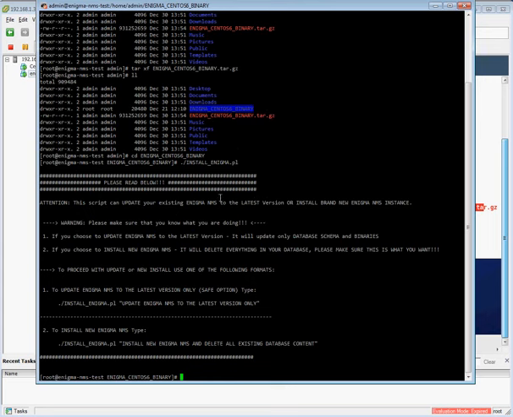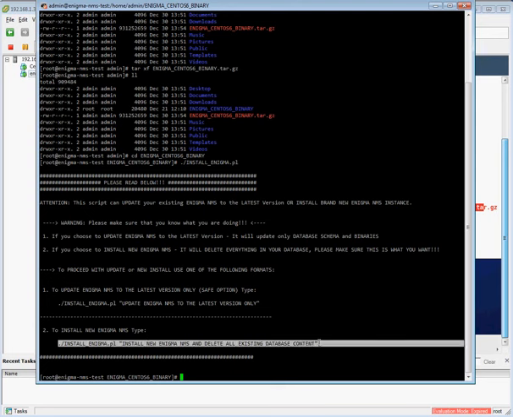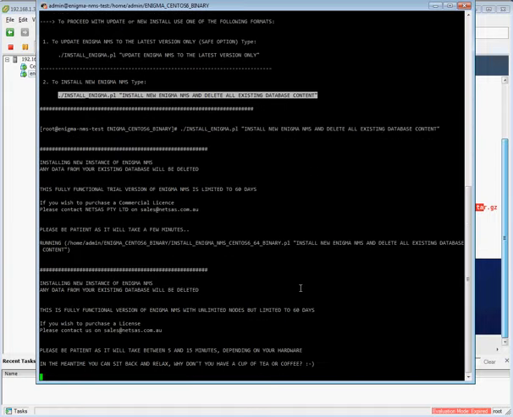Okay, that script is actually used both for installation of a brand new Enigma instance and also for the upgrade of an existing Enigma instance to the latest version. So as this is a brand new installation, we're going to take the second option, which is this one, to install new Enigma NMS. Type this. So we copied it and are pasting it, and the installation process will take anything from 5 to maybe 10-15 minutes depending on the hardware. So we will pause the video until that process is complete.